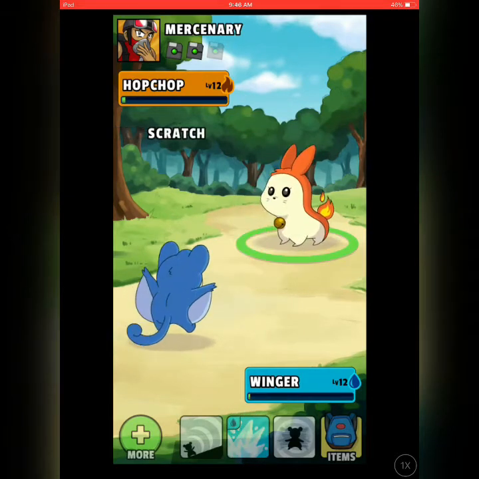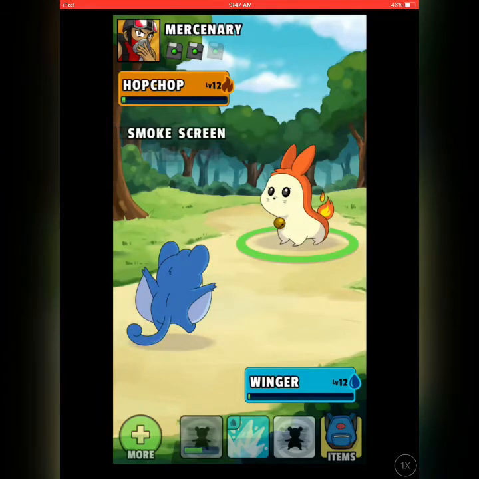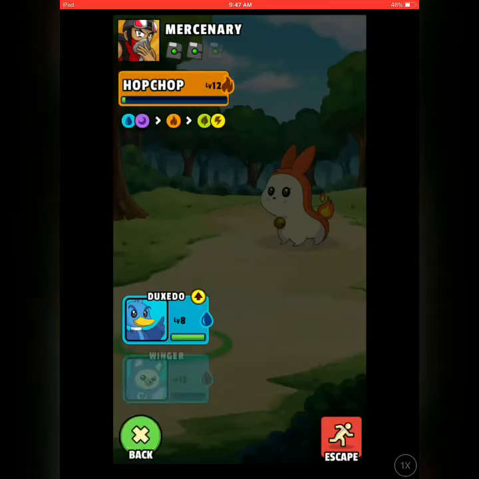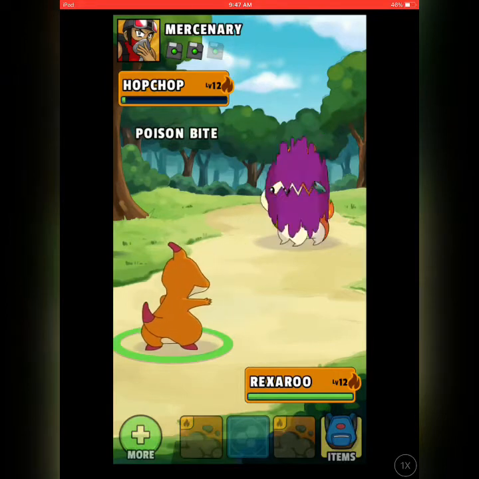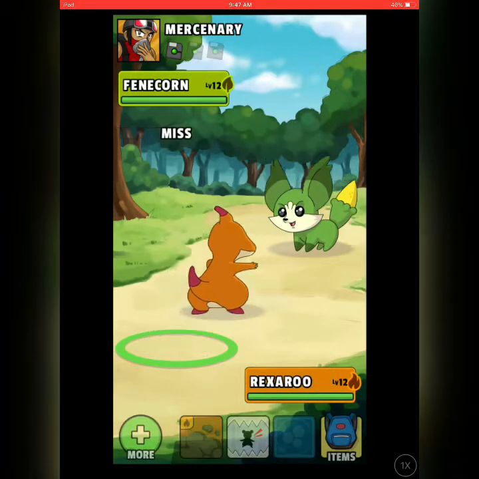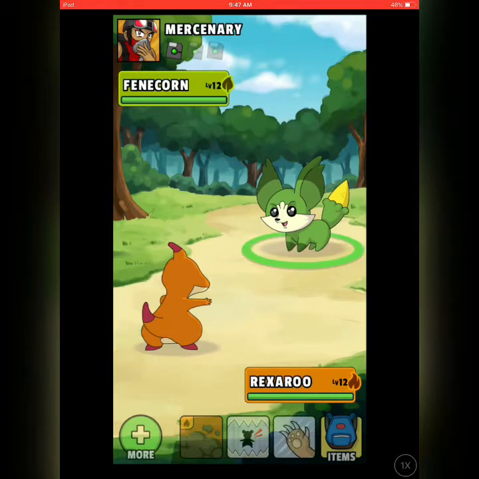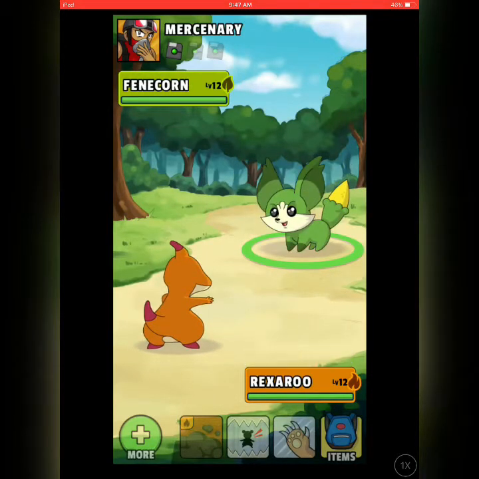Oh, thank God. Oh no. Oh my Winger. He defeated the Winger. Now I'm going to take revenge. Here we go with Poison Bite. But Rixaru doesn't know much fire type attacks. He only knows Smoke Screen. Okay, not gone under hypnosis.